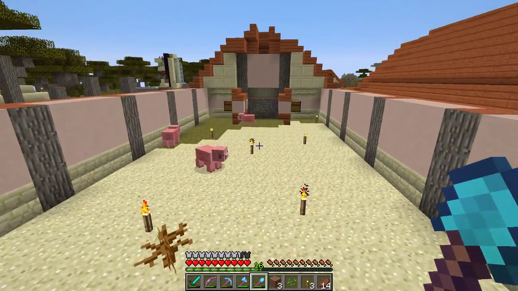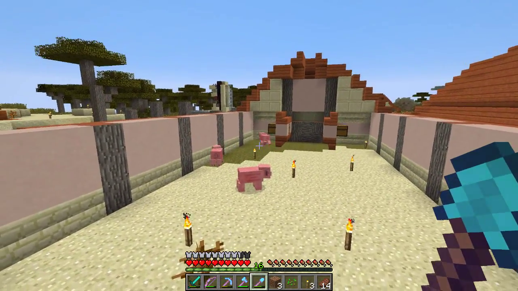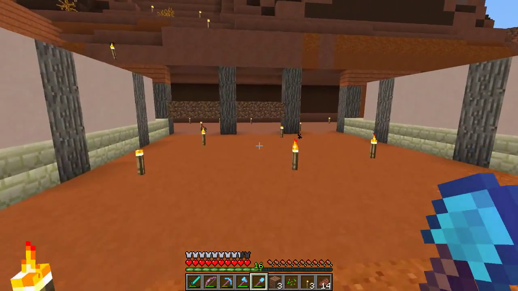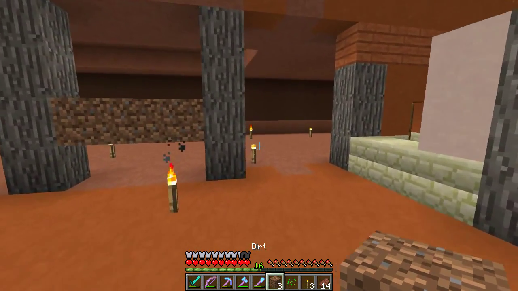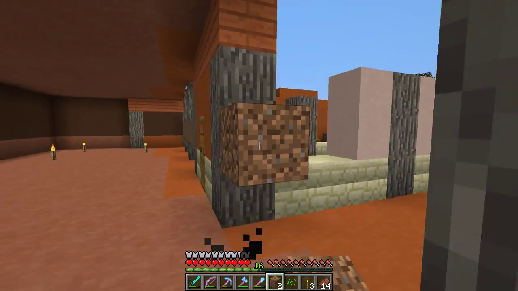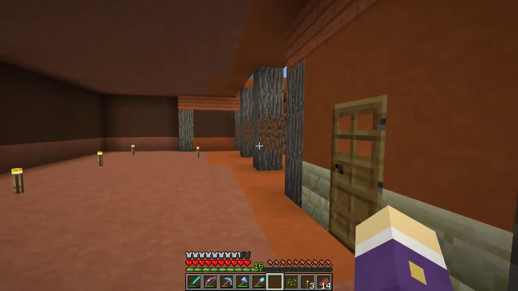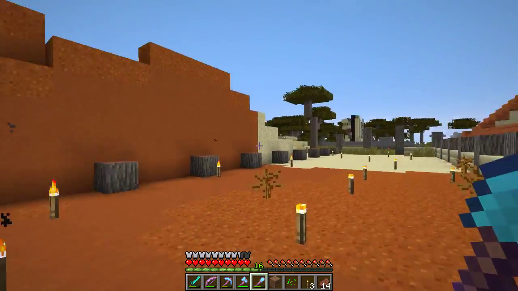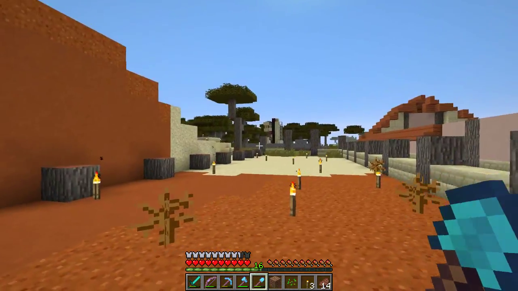Similar sort of idea as the cow farm, and I've managed to get a couple of pigs over here and breed them once. Don't have a lot of carrots, but I do have a few now. Thanks to the zombie farm, I've managed to get some carrots on the go. And the sheep farm here is non-existent still. I've still got the sheep farm to sort out.